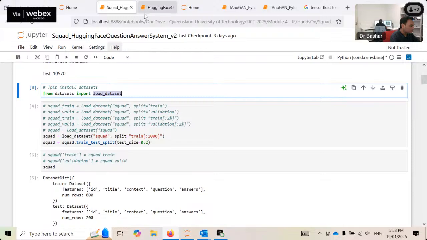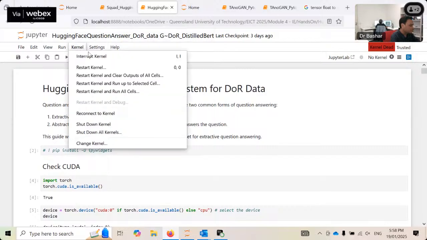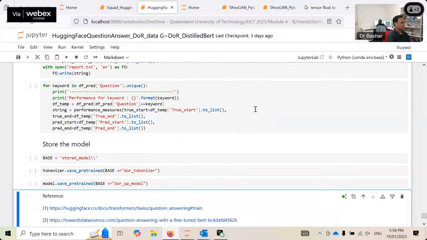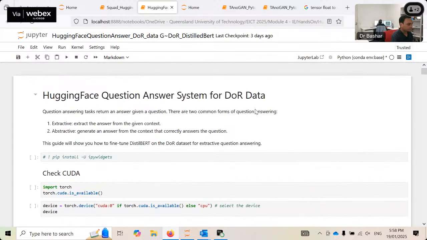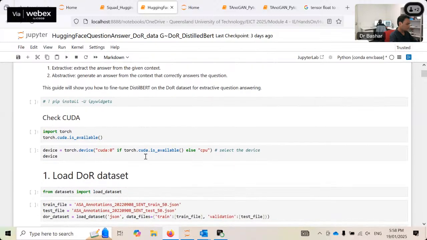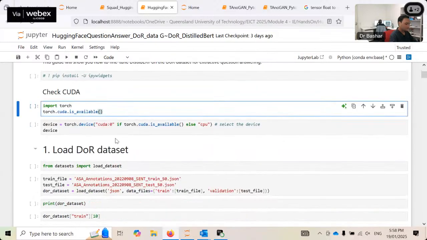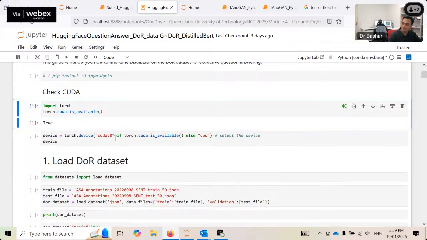Okay, let's move here. This is my CUDA notebook, but let me clear out all the output. Restart and clear output of all cells. First, we are going to check if we have CUDA available or not. I'm running that. Yeah, true.